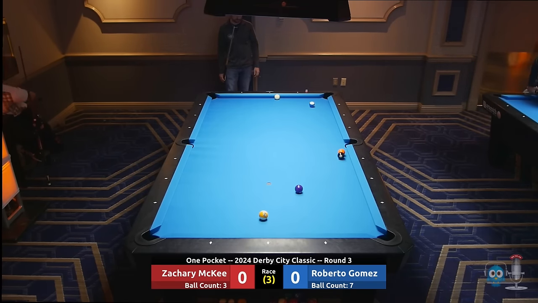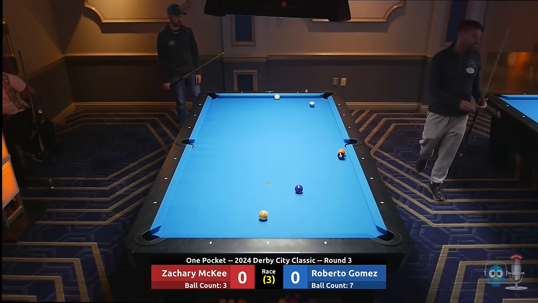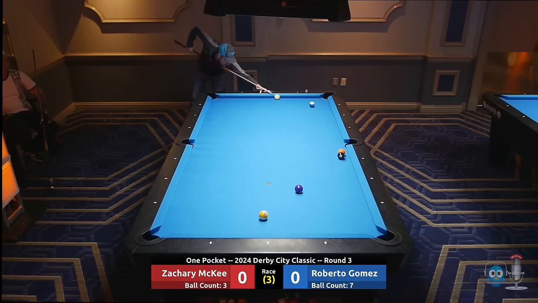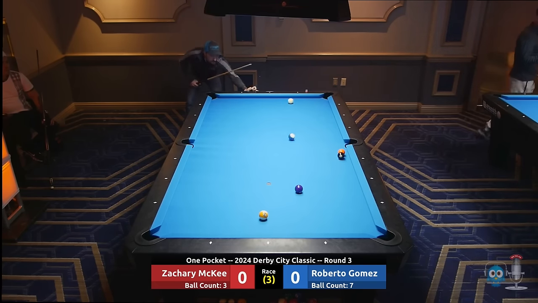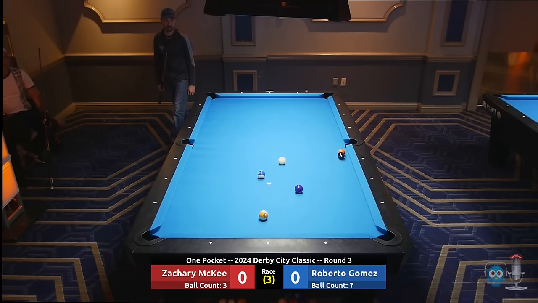Pretty open bank on the 10, but that 4-ball's big from there. So, just trying to hold up. I think he's got the angle to hold there. If not, he's trying to run around. I don't want to leave Roberto this 4-ball for the win at all. Coming all the way around. Does he get there? Doesn't get there.